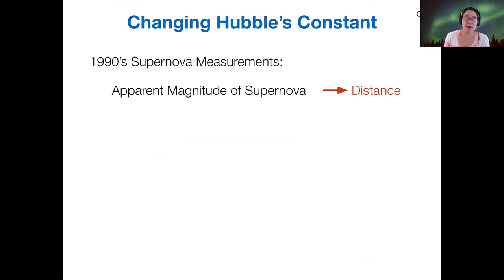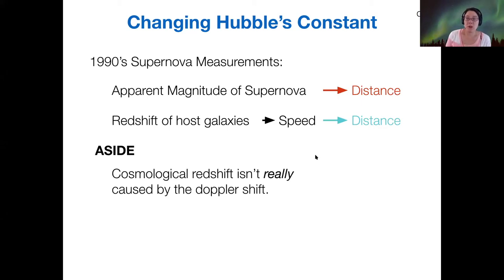All right. So there are different ways that we measure Hubble's constant and the measurements that were on the activity clustered in that upper right hand corner. Those come from supernova observations. Right. And this is a very direct method. We use their apparent magnitude that we measure. And we know that type 1a supernova have fairly constant absolute magnitudes. Therefore, we use the inverse square law to get their distance. And by measuring the redshift of galaxies, we can then use Hubble's law to calculate their speed and that's their distance.